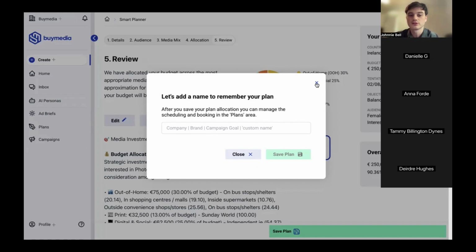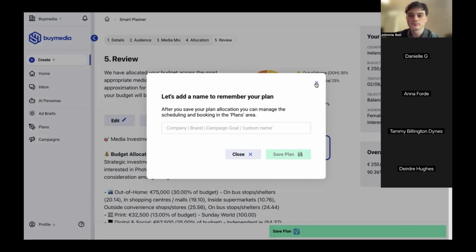The ultimate aim of this is just to get that high level media mix, a budget, and a rough idea on the months, the start date and the end date of the plan, and obviously to select the objective and the persona. And then the follow-on step is the scheduling in the same way it's currently done.